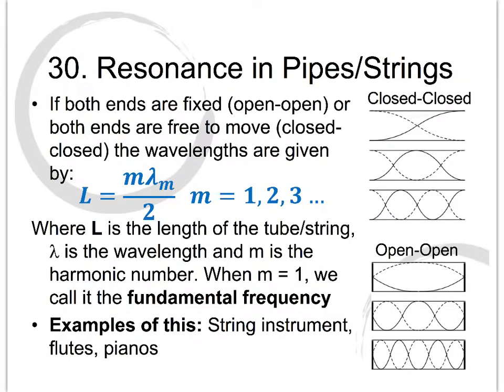So we're going to actually start doing some math here with standing waves and resonance. Mathematically, we can figure out what wavelengths will produce standing waves in a given length for a pipe or a string. And there's two possible cases: one where both ends are fixed or both ends of the pipe are open, or where both ends are free to move, meaning both ends of the pipe are closed. We're going to refer to this as the open or closed case, basically meaning that the two ends are identical. And when that happens, this equation here tells us what wavelengths will fit nicely into that space.